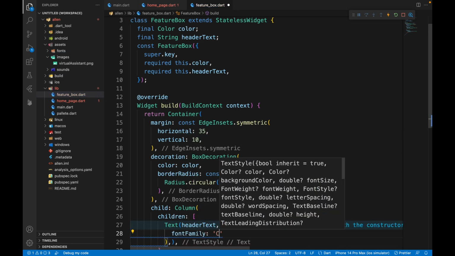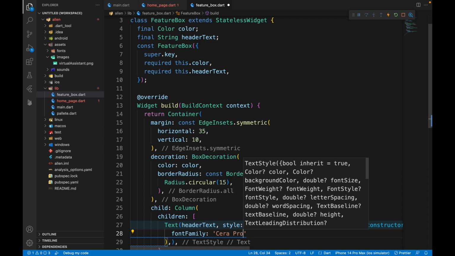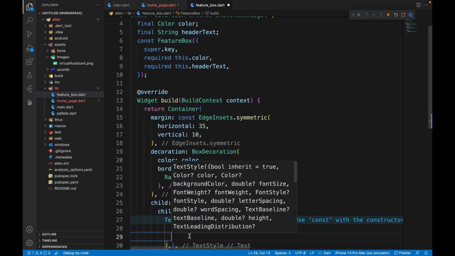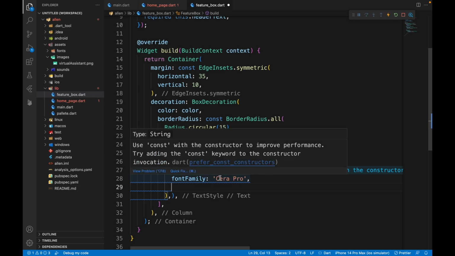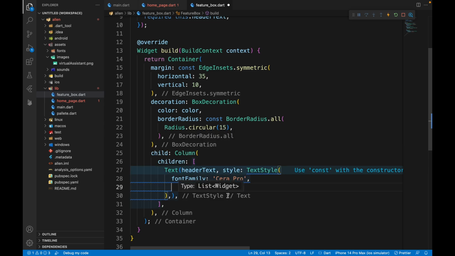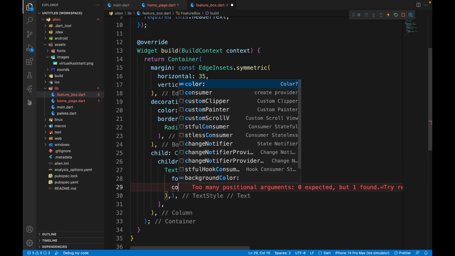font family is Serif Pro. If you're annoyed by writing it and feel like you'll forget and mistype this, what you can do is just save it in a new file in a variable which can be used anywhere in your app and just keep using it. That would be a better technique so that you don't have any errors and spend hours on it.